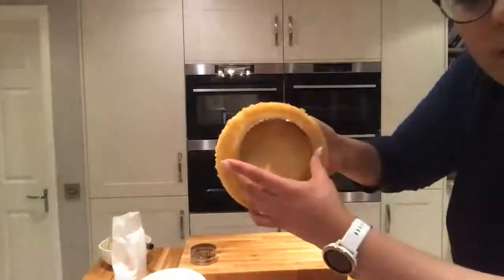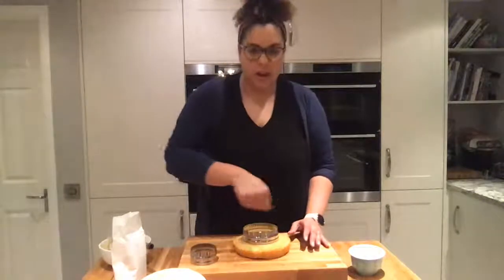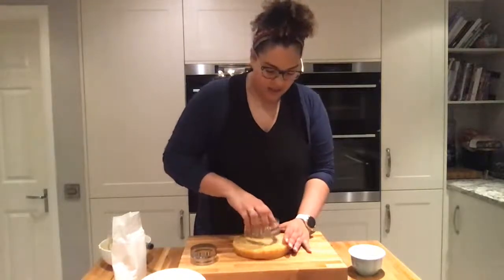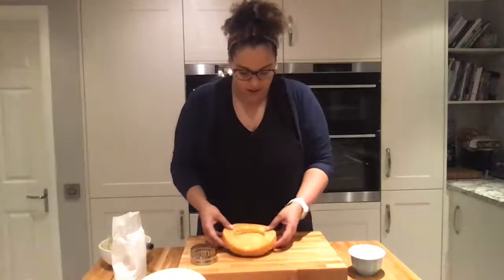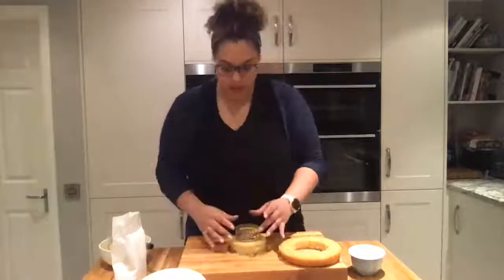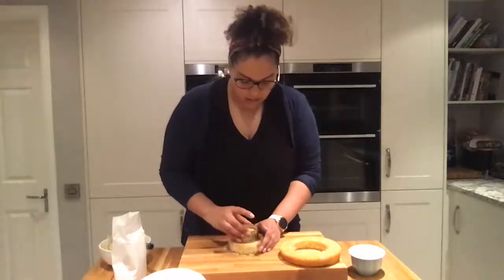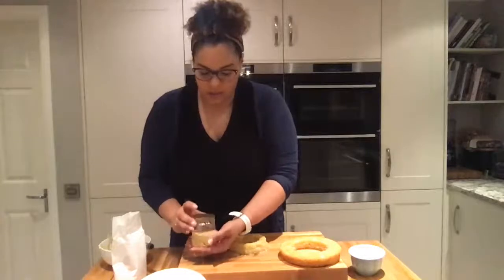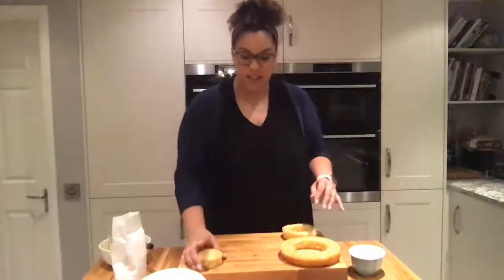You need to have a gap around the outside. Okay? So if you're using a bowl, you just place your bowl on the top and cut around. I'm not going to do that, I'm just going to do this. So I've just cut a hole. I'm going to gently, really gently, lift that up and place it to the side. And then I'm going to do exactly the same with my smaller one. Like I said, if you're using a bowl, just cut round it, and then you cut round your ramekin. Just really gently. This one's in, and then cut it out like that. Okay, so now I've got 2 rings. Oh, you can see 2 rings and a center.